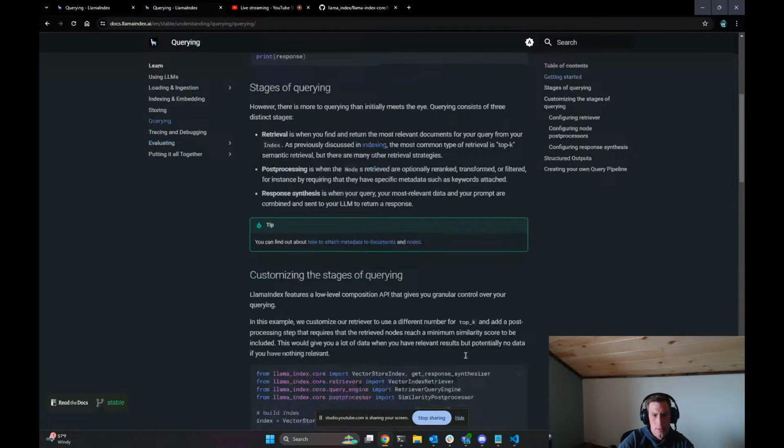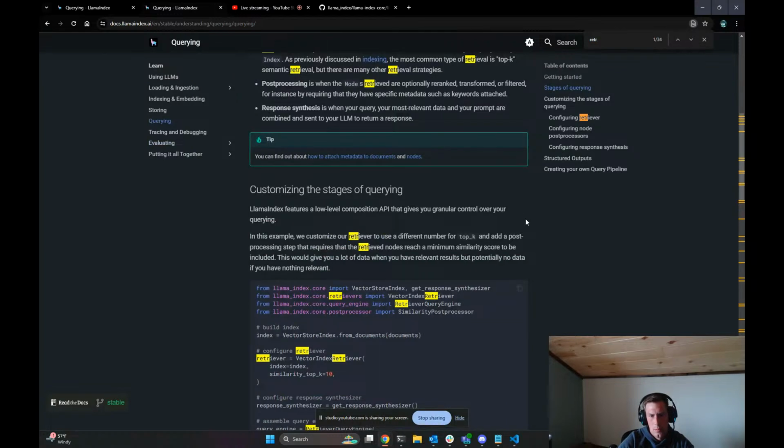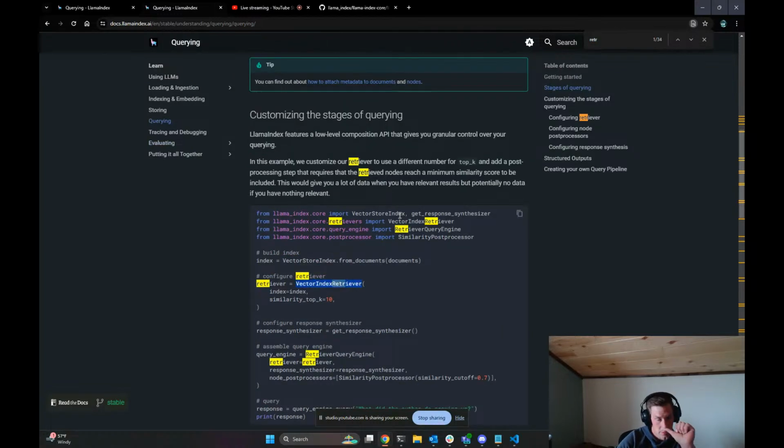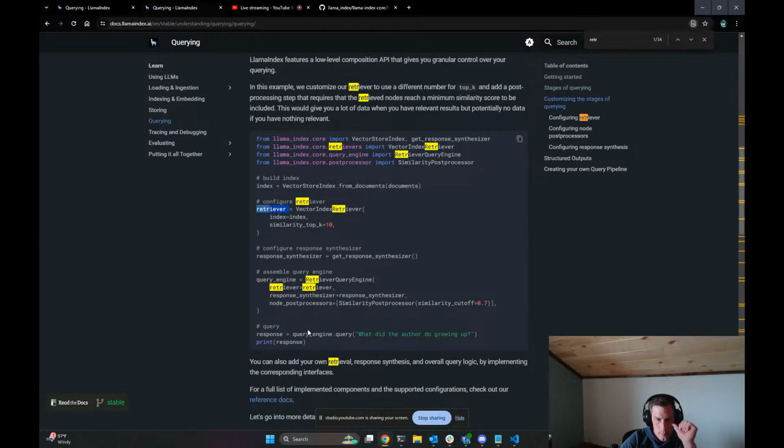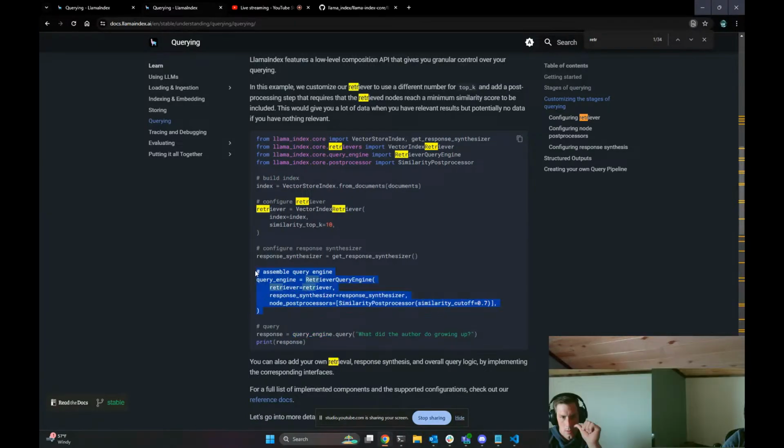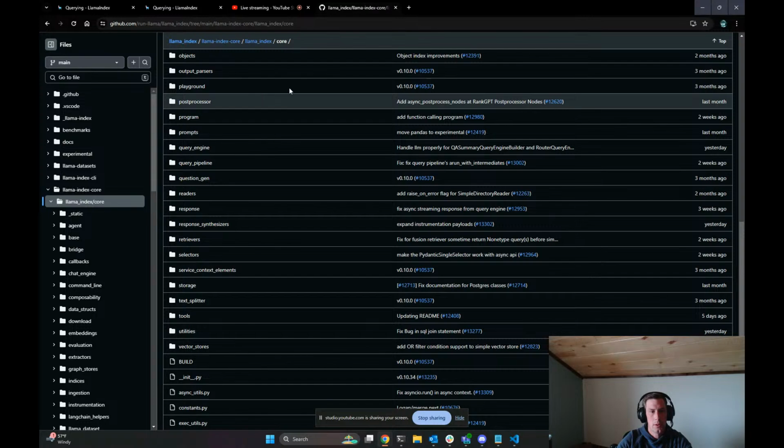Maybe it's under this. And okay, yeah, there's two. There's vector index retriever too. We have query engine. So we configure the retriever and then assemble the query engine. So what all do you get with the base query engine?